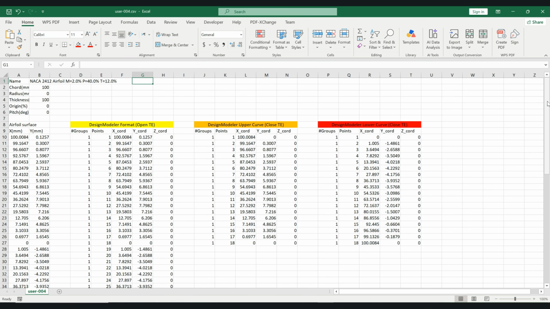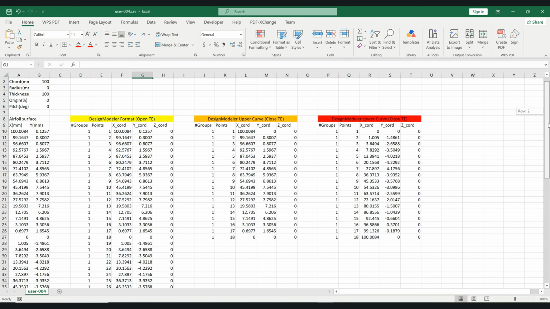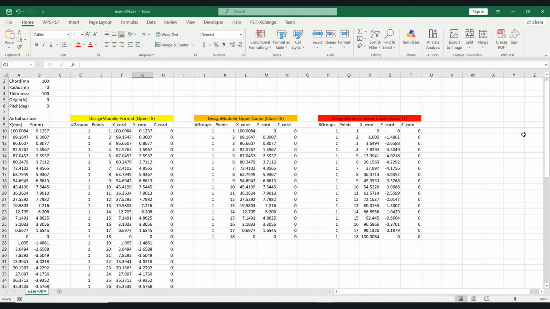You'll notice that the file is formatted for ANSYS DesignModeler with separate formats for open and closed trailing edges. To convert it for ANSYS SpaceClaim in 2D, simply delete the second column and leave the remaining columns unchanged.